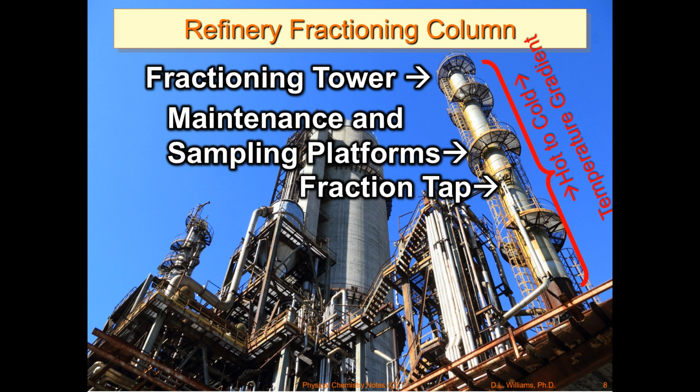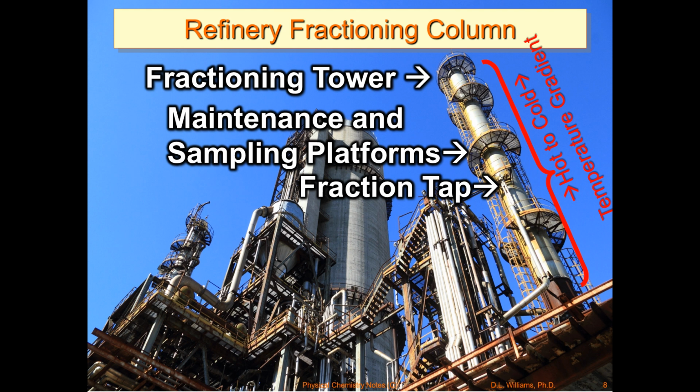And then we have this hot to cold temperature gradient. So the heating source is way down here. So you heat up the crude oil, and then the lighter fractions move higher and higher and higher until even out the top you have propane, butane, pentane, all of these things that are going to have really low boiling points. Pentane boils below body temperature, so you can hold a vial of pentane and watch it boil away. So that's why they do a lot of extractions with pentane, because it's so easy to boil off. But it's also very flammable, so you're generating a lot of pentane gas that, if you have an open flame, you're not going to like it. So now you know what's going on in these fractioning columns.